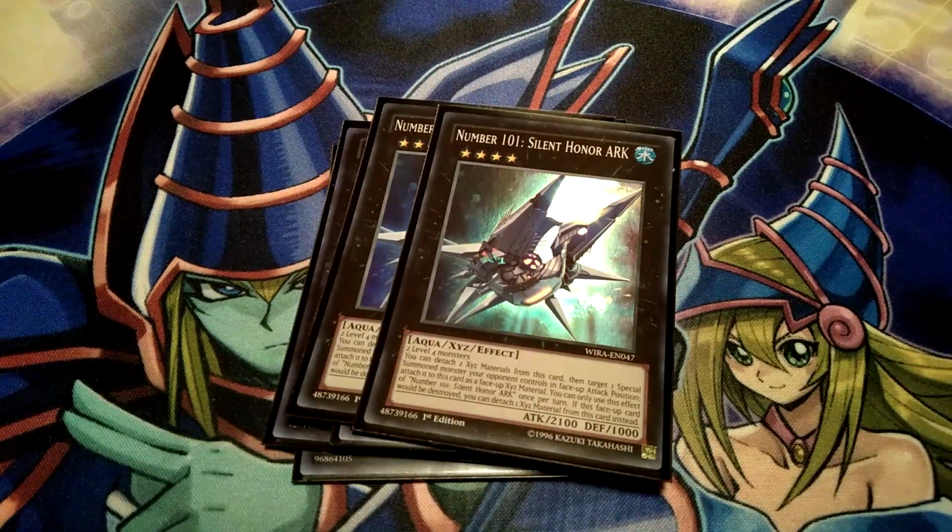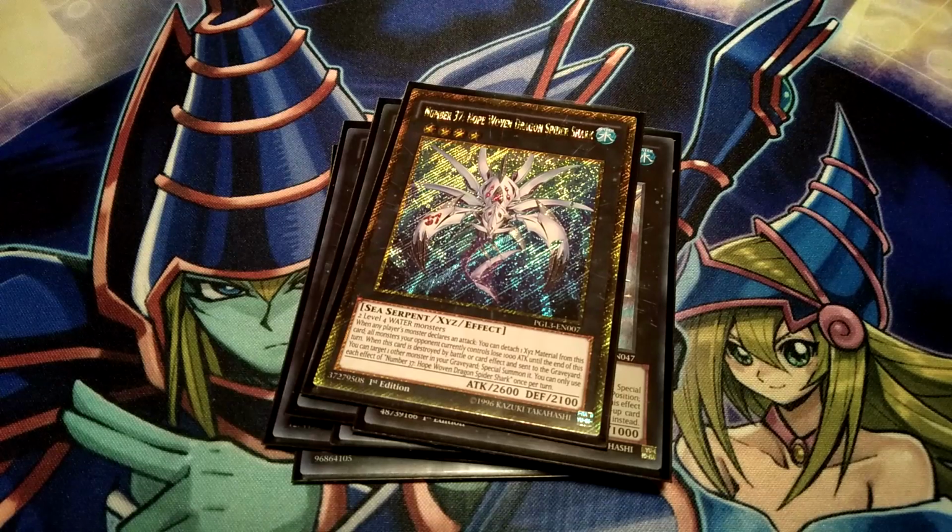Of course, most people don't even use it in other decks, but in this deck it's very essential because it's a water attribute and really one of the key cards in this deck. Then 1 number 73, Hope for One Dragon Spider Shock, pretty good as well. Has pretty high attack points and pretty decent effects as well.